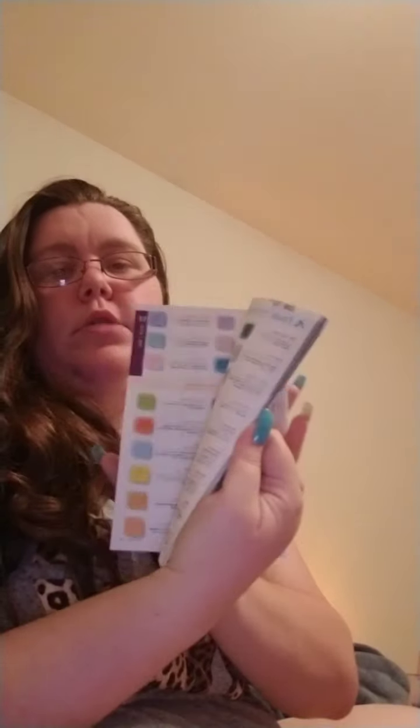And then also a scent circle in Sandswept, which is one of our new scents from this catalog. They also sent a catalog in here. It's nice — they've been doing this. Like if you get the Whiff Box the month of a new catalog, they've been throwing an extra catalog in there for you, which I think is really nice.